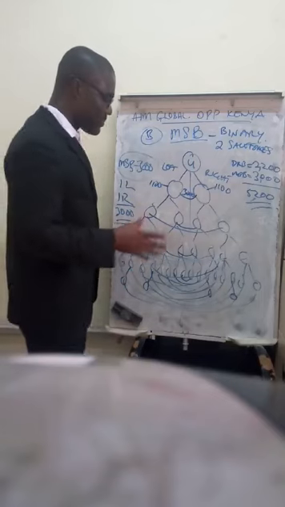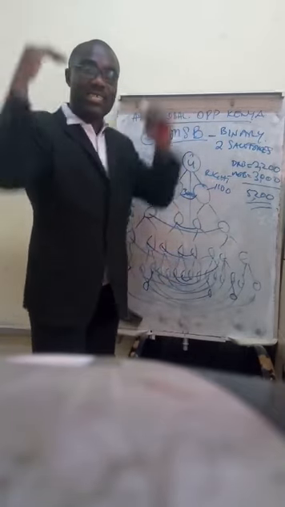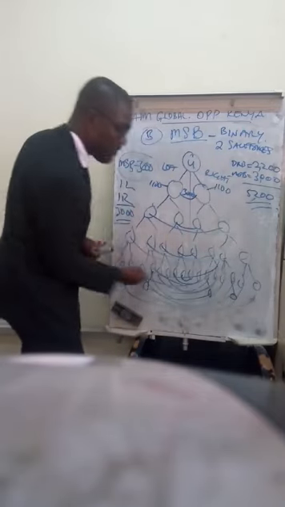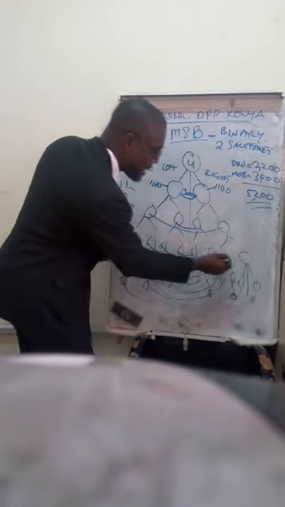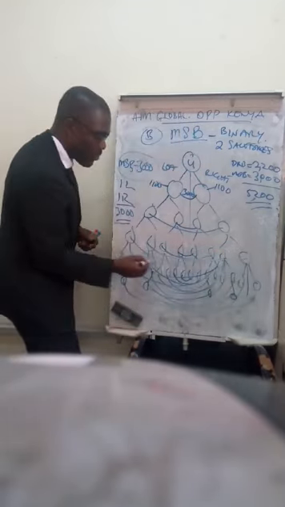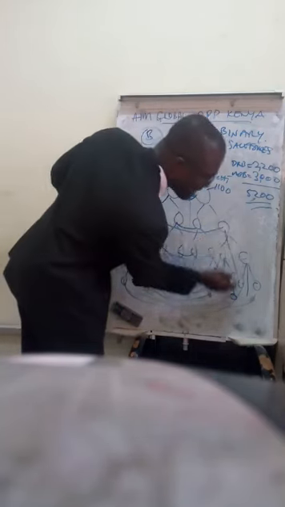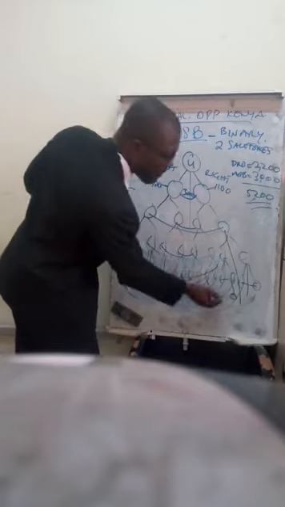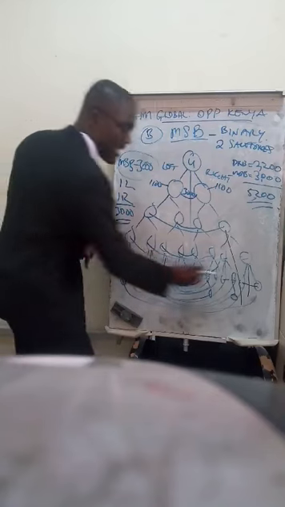But you will realize that anytime anybody joins left, right, as many people that will get matches as people join, they will all be paid. So when these people join, for example, you realize that for this person, one left, one right, at this level, all of them will have one left, one right. So they will all be paid one match. When you go up one level, these people now will have two left, two right. So they will get two matches. At this level, they will have four left, four right. They will get four matches. And you are going to get 8 left, 8 right, 8 matches.